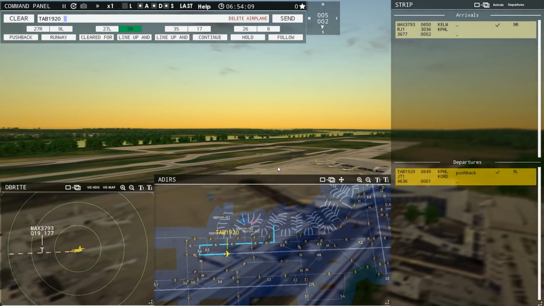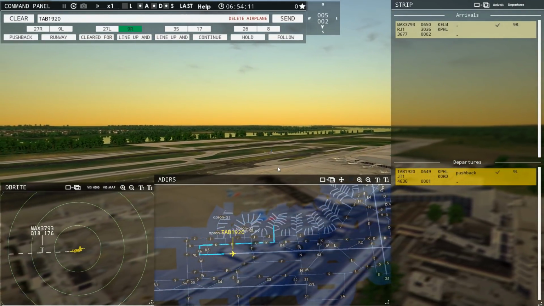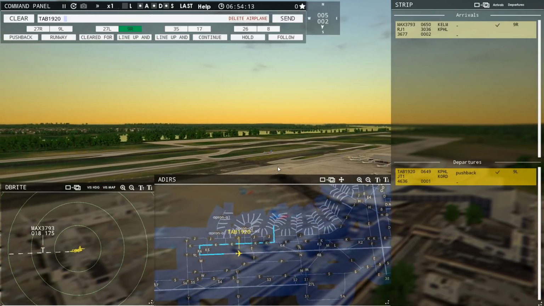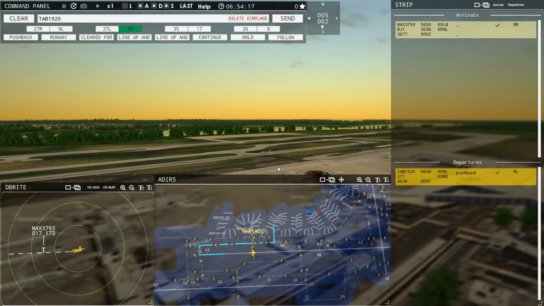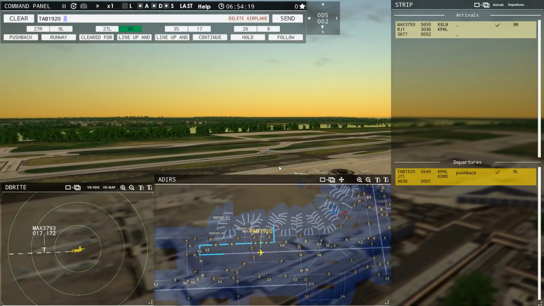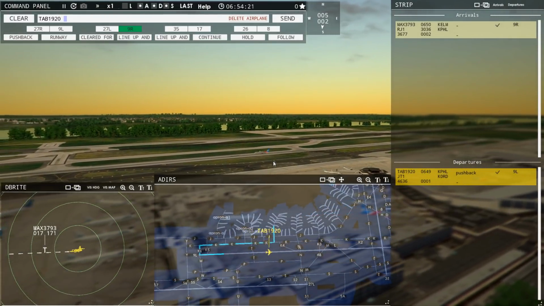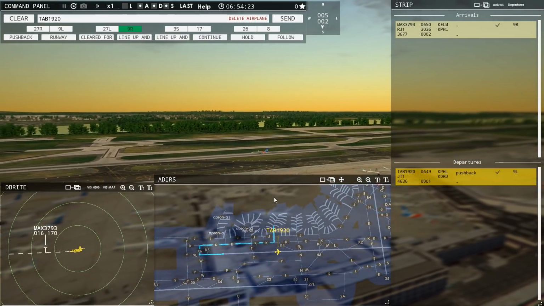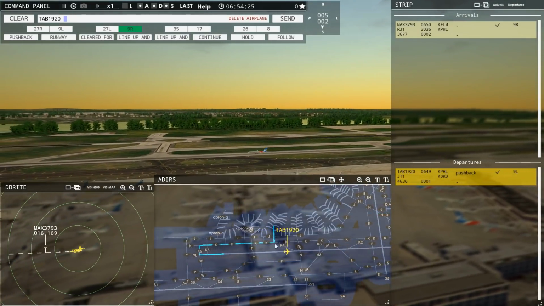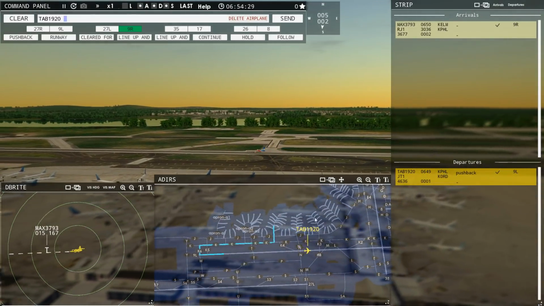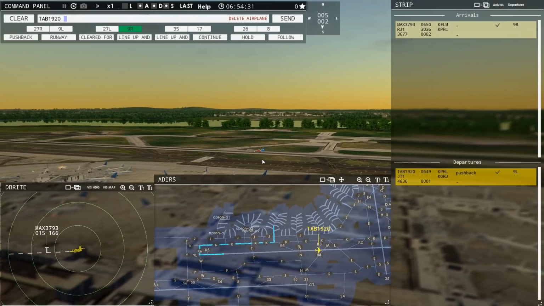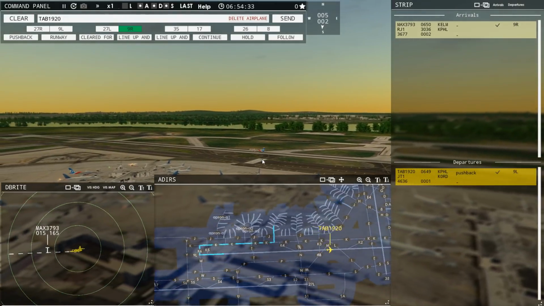So this guy's taking off now. What I've learned, for anyone who's an aerodrome controller where you're based in the tower at an airport, is that actually looking out at the aircraft as they're moving is quite a key part of it. Rather than having your head buried in a radar screen like this, tower controllers are looking out of the tower windows all the time.